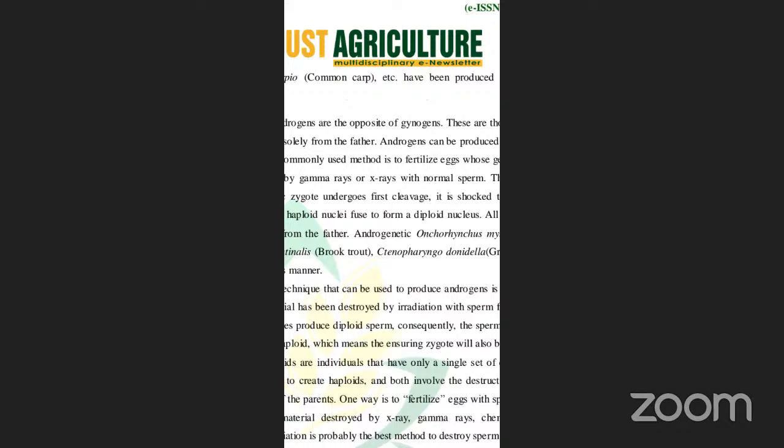Androgens is what? From the father. Gynogens is what? From the mother. So to produce gynogens, what are we doing? We take a normal egg and a damaged sperm and fuse them, so fertilization will take place. But though fertilization takes place, since the sperm is damaged, the chromosomes will not be passed on from that parent to the offspring. So in this case the chromosomes will not come from the father, but only from the mother. That is why it results only in the production of gynogens.